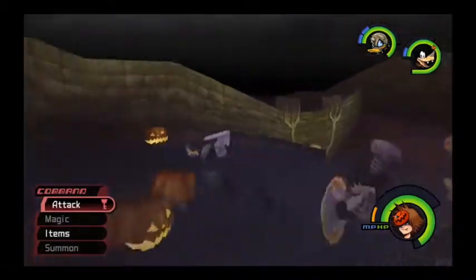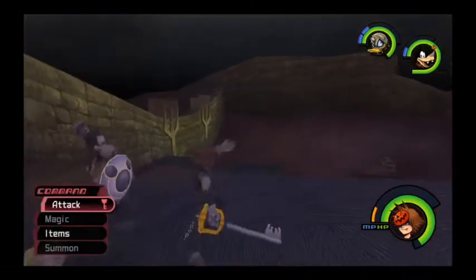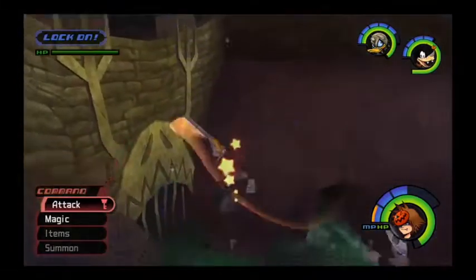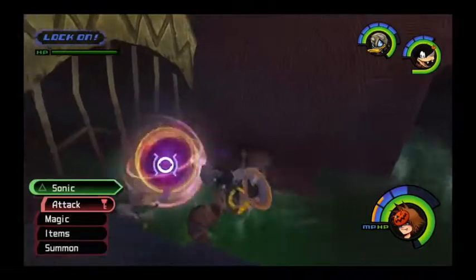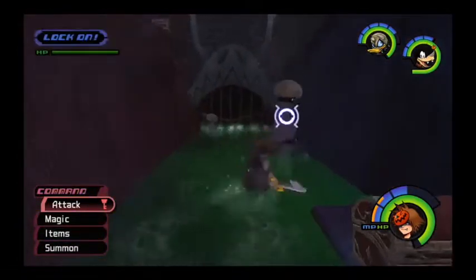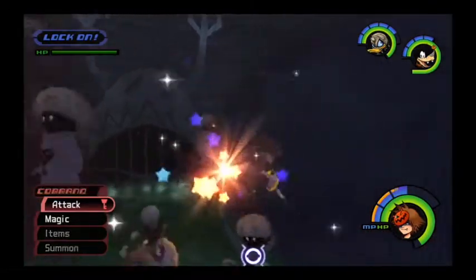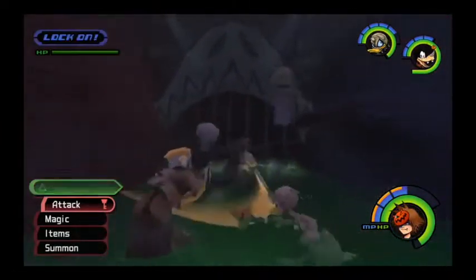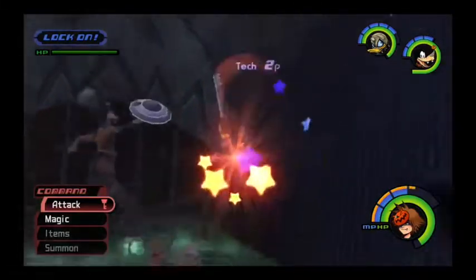But that's not important right now, because right now we have the blue fungi, the blue mushrooms. They differ from the black mushrooms and the white mushrooms in that they are here specifically for experience. You hit them once and they disappear, but what you're meant to do is lift them up in the air, and you'll get tech points from it. The tech points go up by 1, then 2, then 3, 4, 5, 6, 7, and so on and so forth. That's how many tech points you're getting.